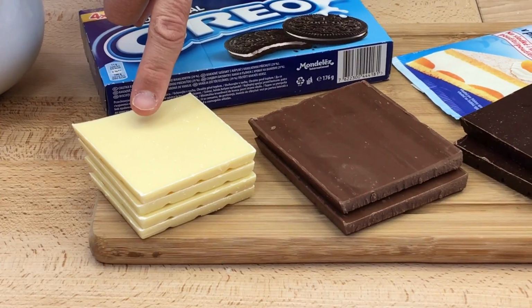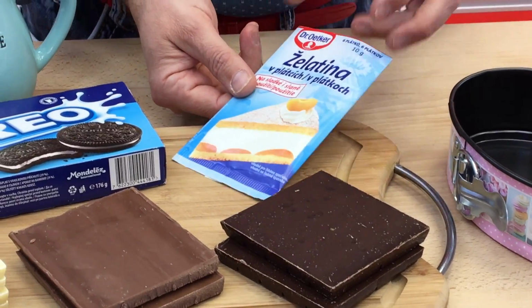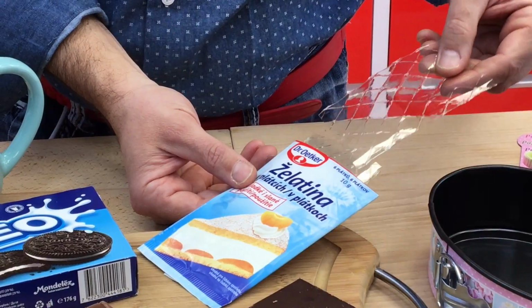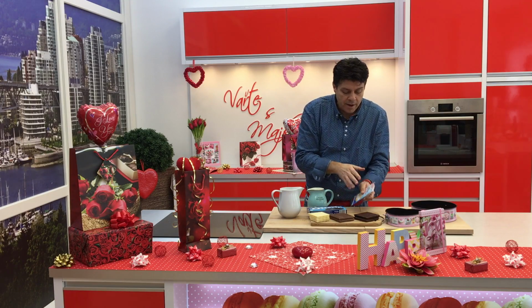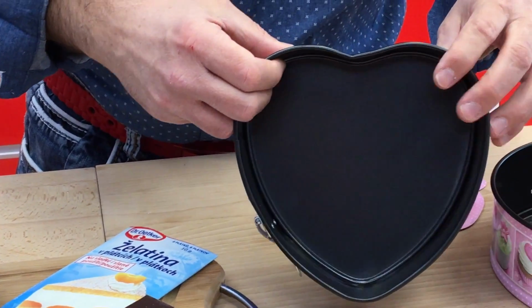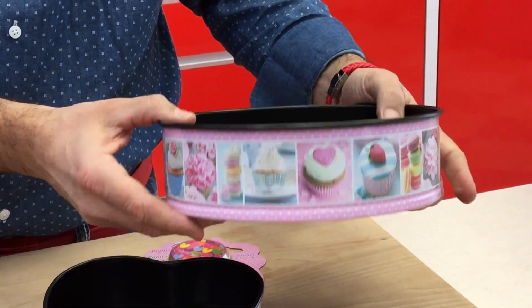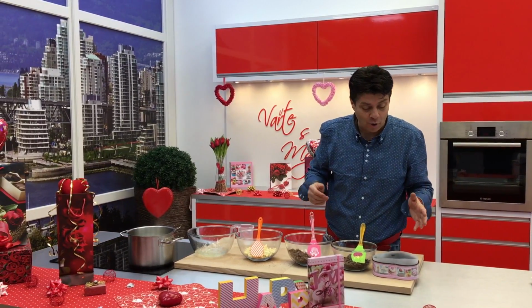Then we will need 3 chocolates: white chocolate, milk chocolate, and dark chocolate. And then very important ingredient is gelatine. I use gelatine sheets, but you can also use gelatine powder. And finally, what we will need is a baking form, but we're not going to bake it. It's only for the form. So either you use a heart shape or a round shape. It's up to you. The recipe is amazingly simple.